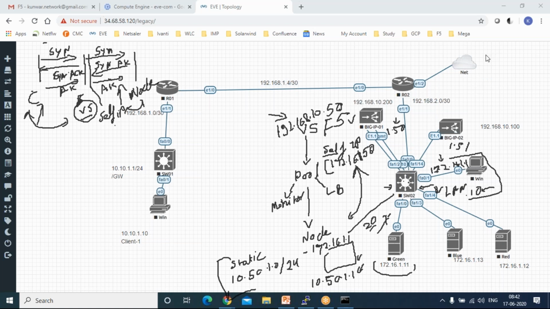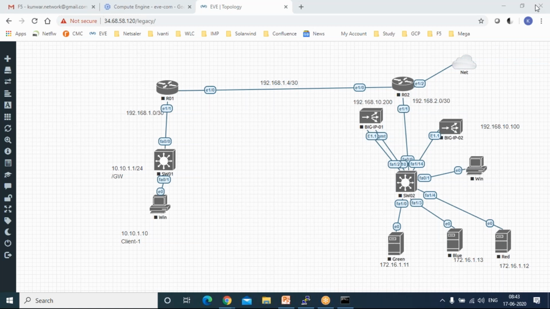So why do we always need a self IP to redirect the request? To establish the connection with the backend server. There is a logic to it. It's simple. So for example, let me erase it. As I said, we have a virtual server. Now I'll add another here, the self IP.